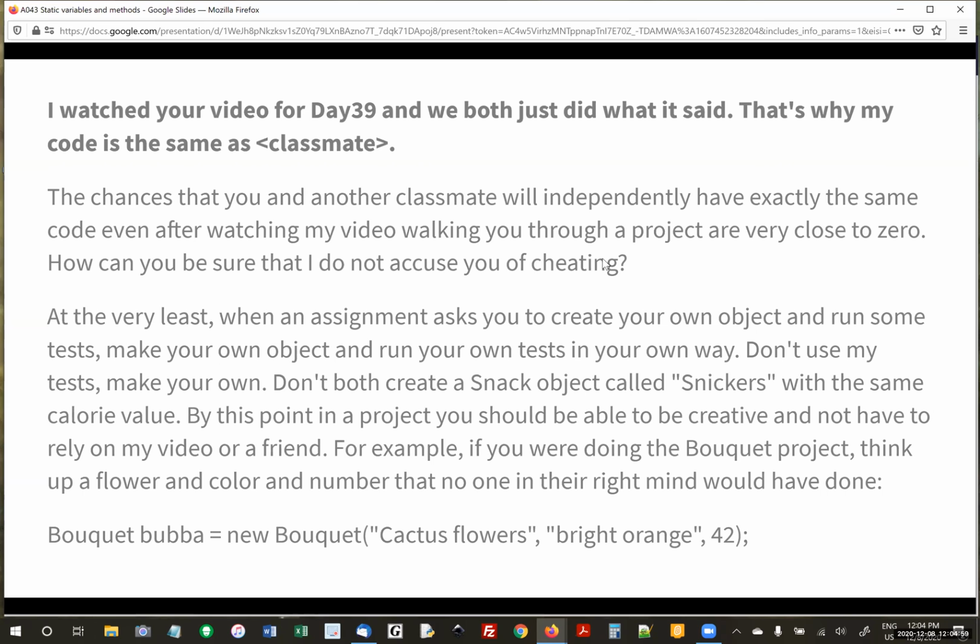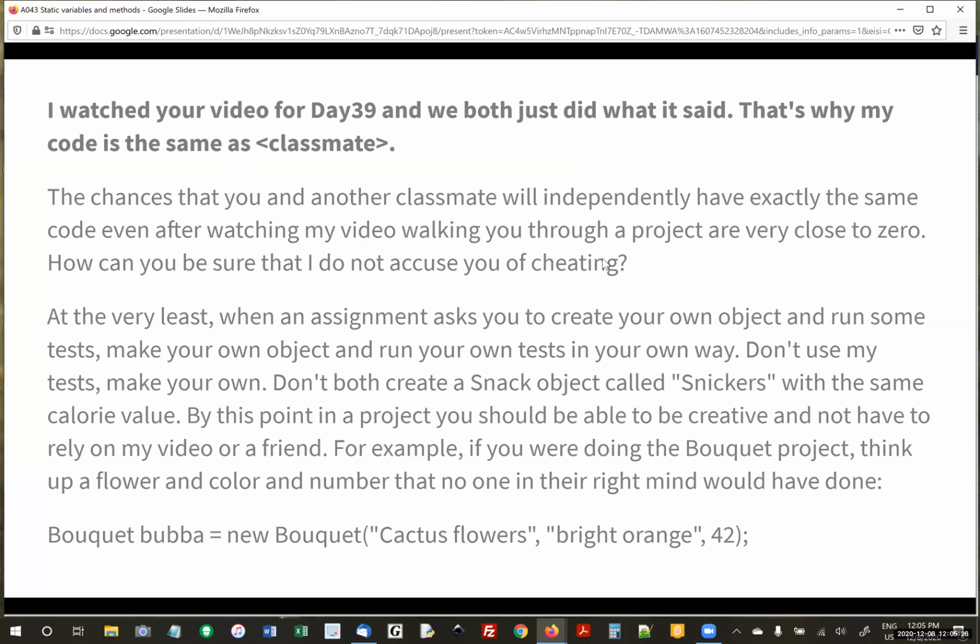So one way to really clearly make your code your own is when I say, please create your own sundae with your own flavors. You could make something crazy. Or just because in my video I made a snack object called Snickers with calories 200, you could do a different candy bar and a different number of calories.